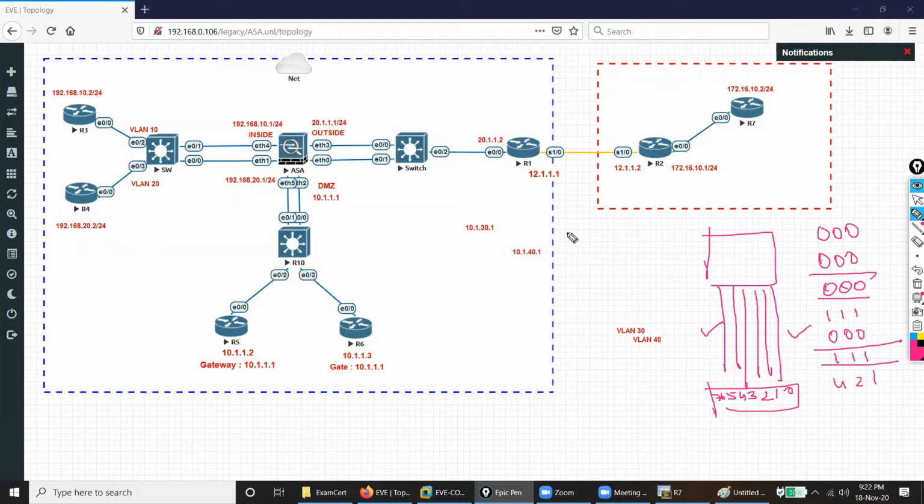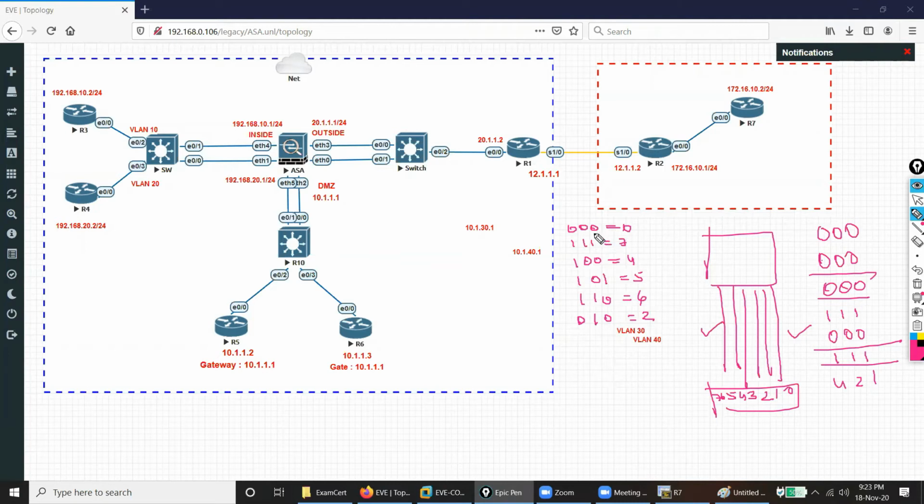So what are the combinations you are going to get? All zeros, all 1, 1 0 0, 1 0 1, 1 1 0, 0 1 0.